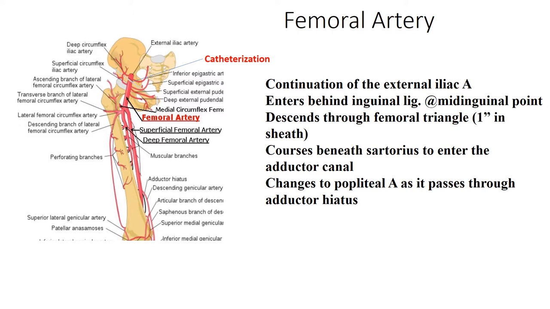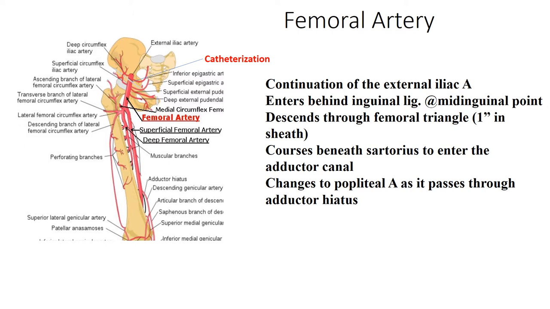From this moment, it is lying near the base of the femoral triangle, so it descends through the femoral triangle. In this initial portion, it is ensheathed, and this ensheathing is known as the femoral sheath, which covers the initial portion of the femoral artery and femoral vein, along with, obviously, the medialmost portion, which is known as the femoral canal.